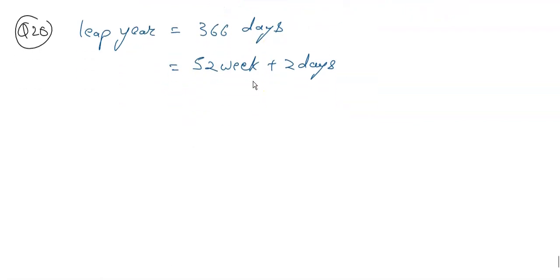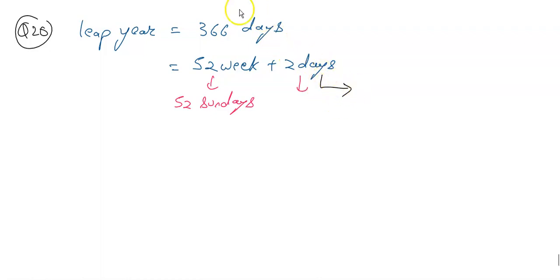Now what we want is, हमें चाहिए कि leap year selected will have 53 Sundays. 53 Sundays होने के लिए 52 week में से 52 Sundays are confirmed over here. Right. So 53 Sundays होने के लिए we should have a Sunday over here. Now look at these 2 days, इनकी क्या क्या possibilities हैं.